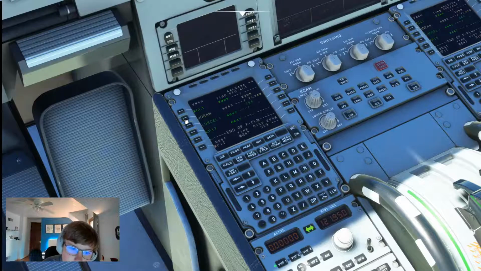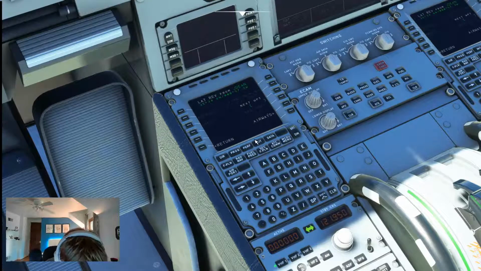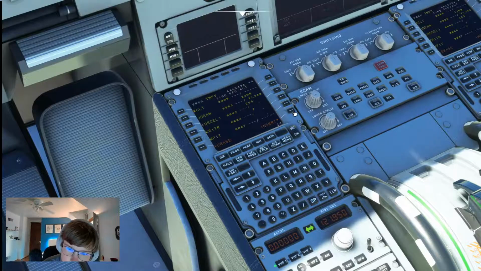Okay, and now this whole process has to be repeated. What is happening here is I'm telling the airplane kind of what to do, and the flight plan, and that is currently what is happening.